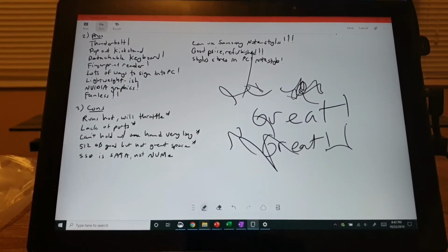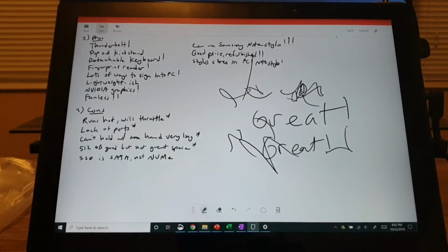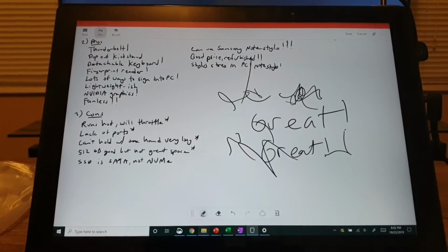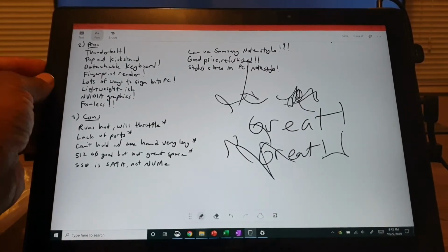Okay, as far as the situation of this computer running hot when you're playing graphically intense games, here's my solution. Well, you've seen in one of my videos for the GPD Win 2, I figured out to use an external fan on the GPD Win 2 to blow on the back to help the hot air escape, to keep it much cooler so that you can play it much longer.